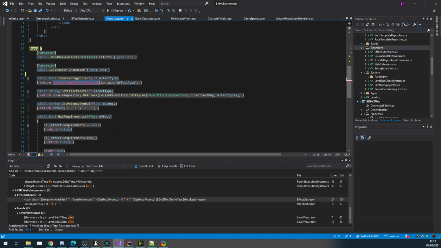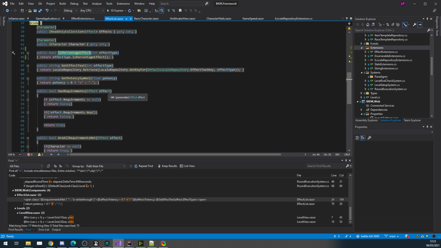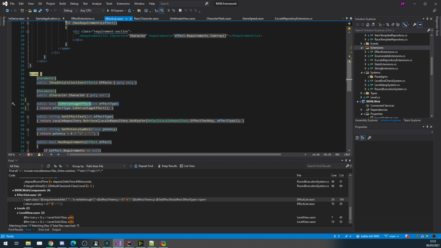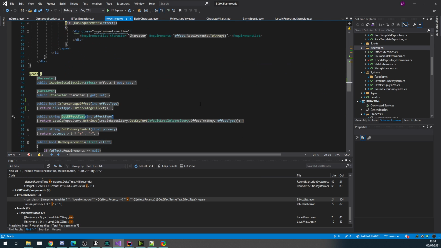We'll have that one as well. Okay, so we already had half the work done for us there, but that's silly. Let's do an effect text. Oh yeah, that's for that bit.